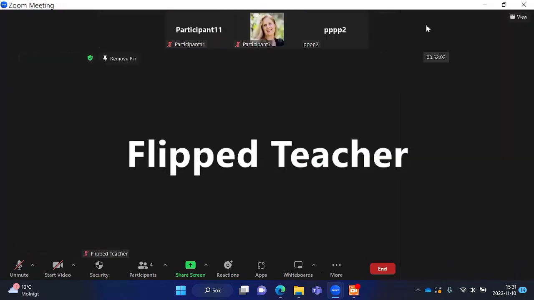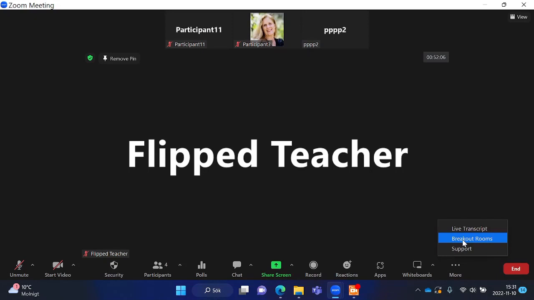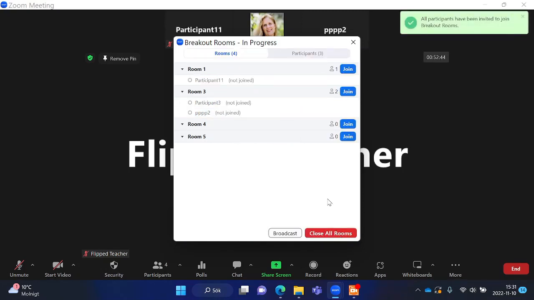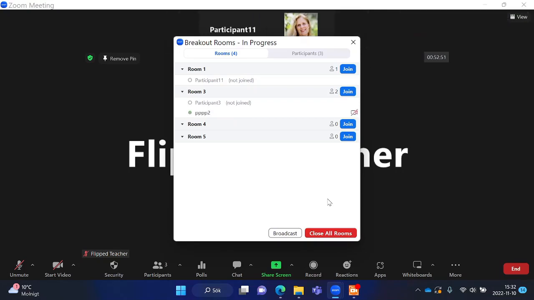The breakout rooms are a great feature enabled in Zoom, where you can separate your students into different rooms and give them different assignments and different activities. We recommend this because you can group your students on an easy breakout room activity, on a more intermediate breakout activity, and a more advanced or even an individual breakout activity. You as a teacher can pre-assign your participants to different rooms so you don't lose any time. And when you open them, all of your participants will get the option to join the breakout room.